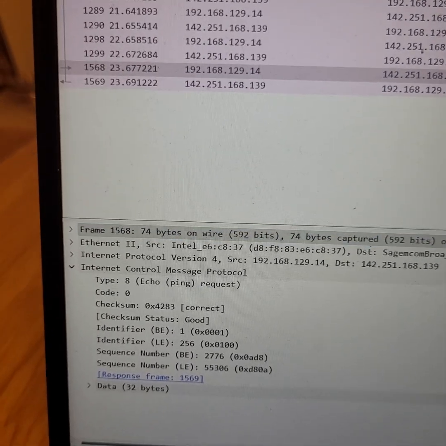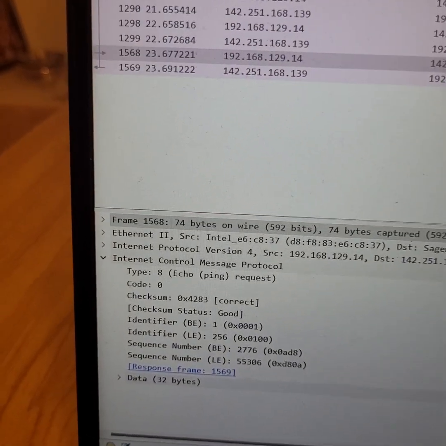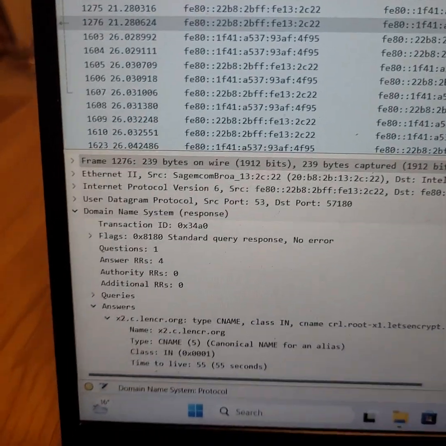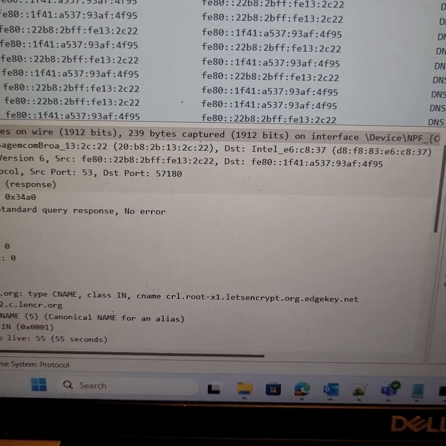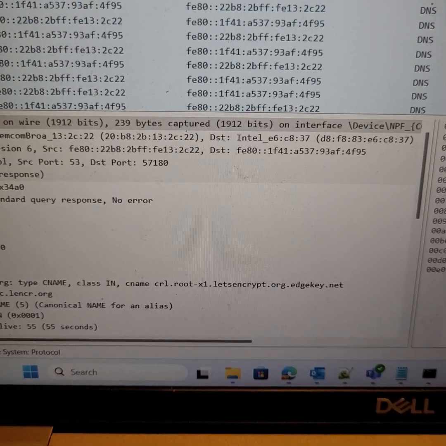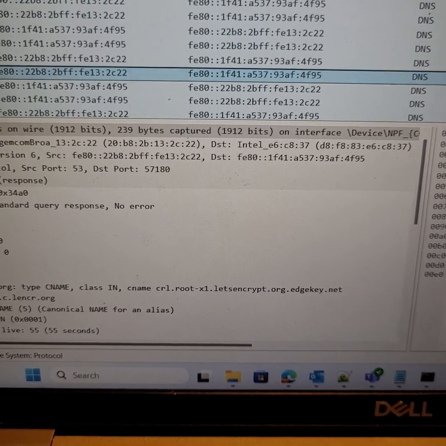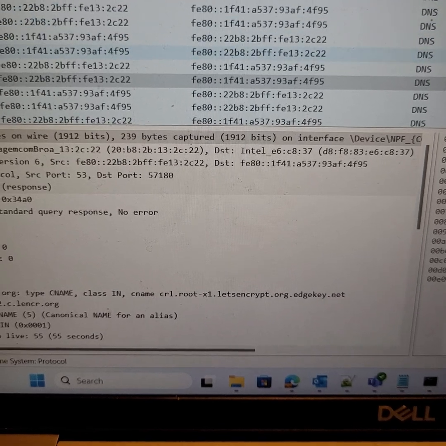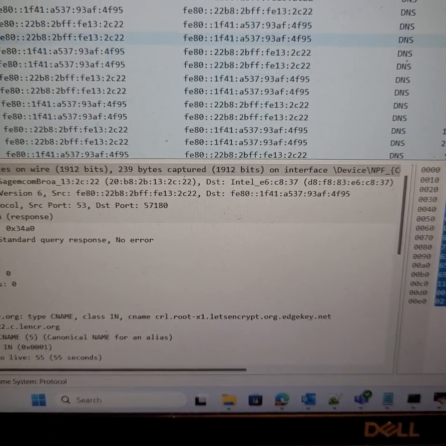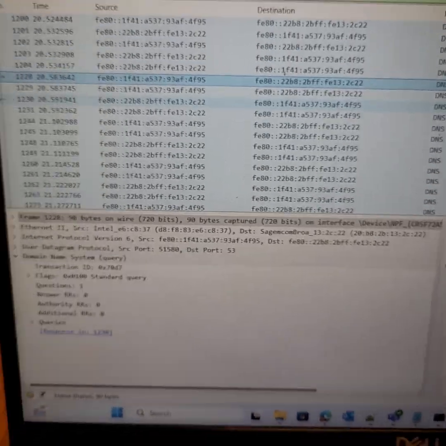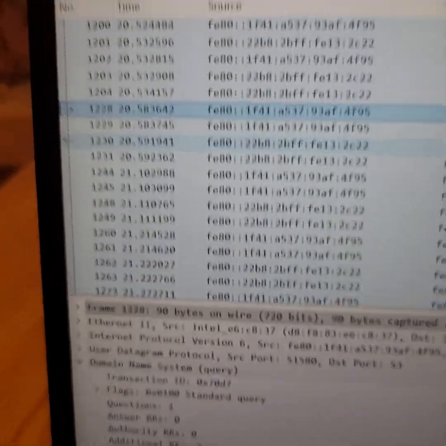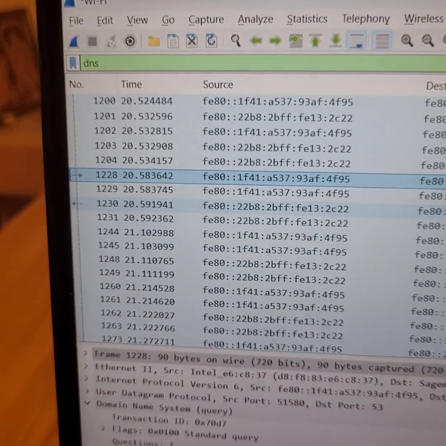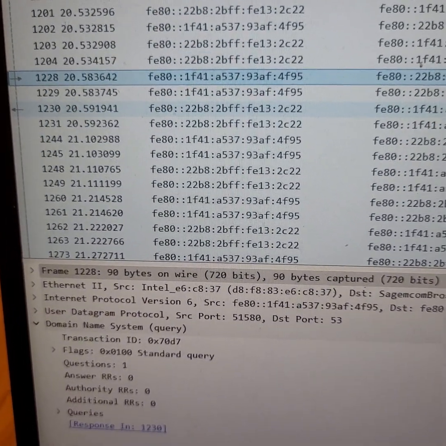Now let's go back to the DNS packet to discuss the transport layer also. This is the packet that we sent. Standard query: where is google.com? Yeah, there it is. I put the filter as DNS, domain name system.